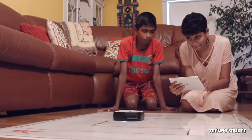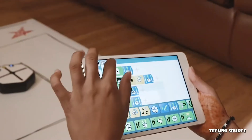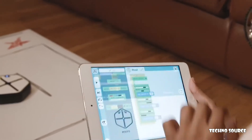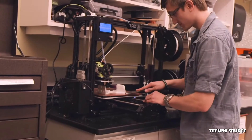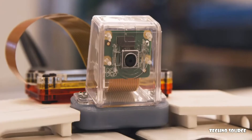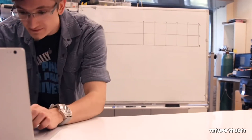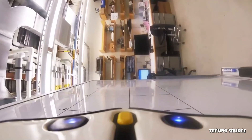Root is the only robot of its kind that offers this many learning opportunities. This makes the journey from simple blocks to full text coding languages intuitive. Makers and researchers can have some fun too, by adding 3D printed parts and other accessories. With Root, it's not about having one experience — it's about making experiences.